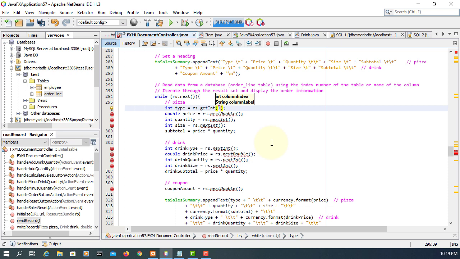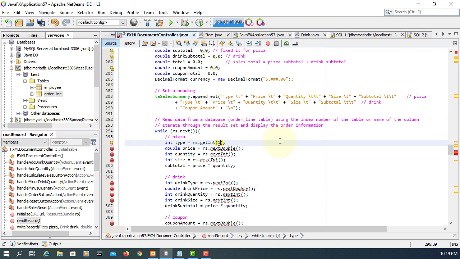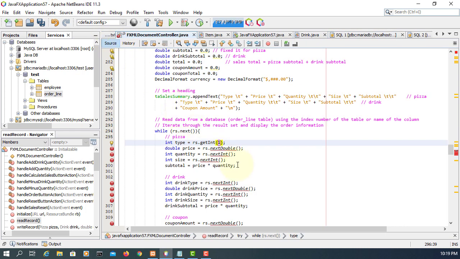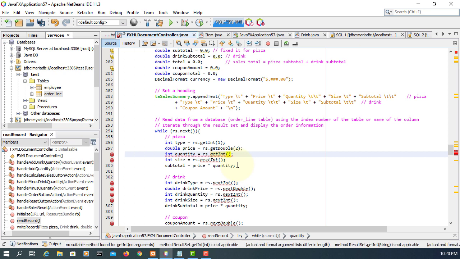So we are using get int, and then referring to column index number 1. This column index, okay, auto ID, pizza type, and so on. This time we are using column index 1 all the way to number 9. Okay, so here get double. This is get int 3.